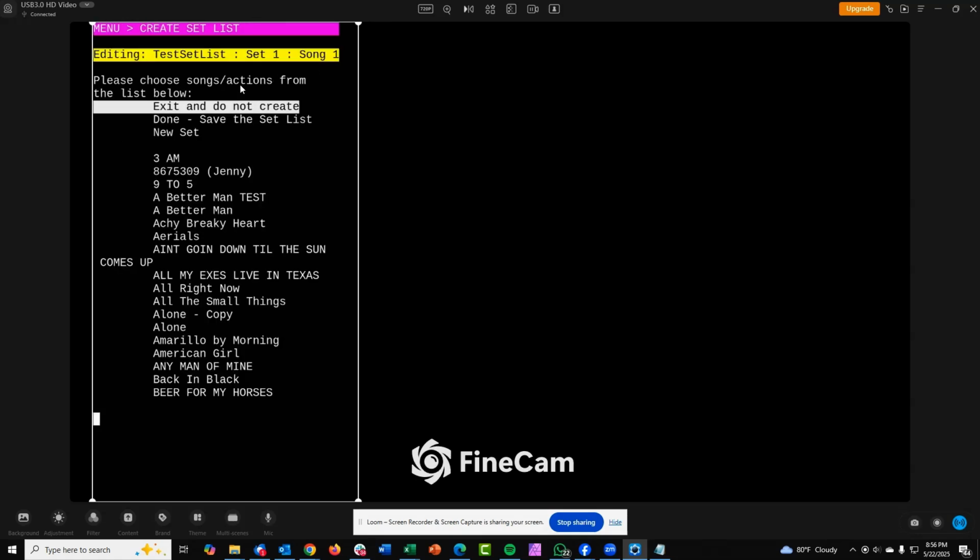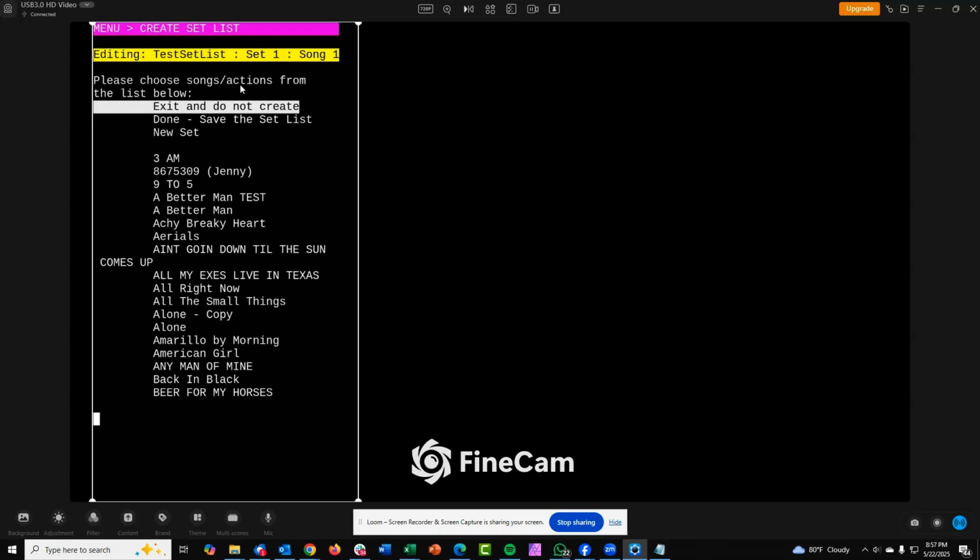And then the next screen is going to take me into the set list maker. At the top, it says create set list. Very good. Now, look how it says in yellow, set 1, song 1. So this is a clean slate, and we're going to be able to add multiple songs to set 1. And then we can also add more songs to set 2 and set 3 and so on. I'm going to show you how to do just that.